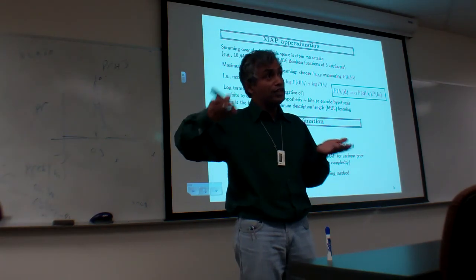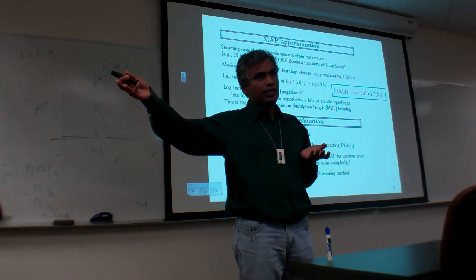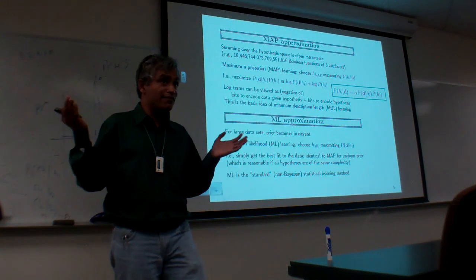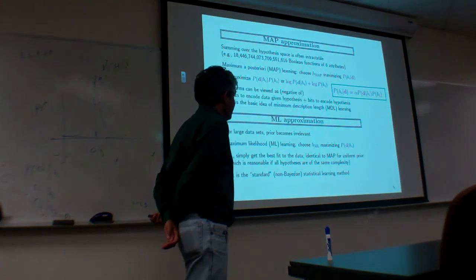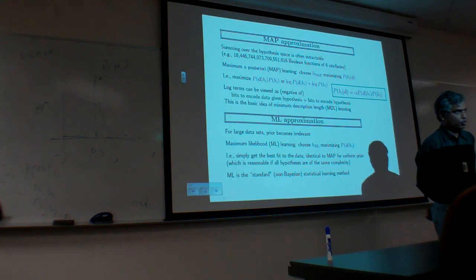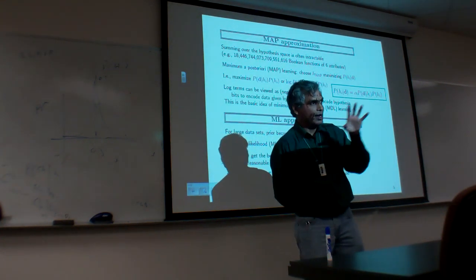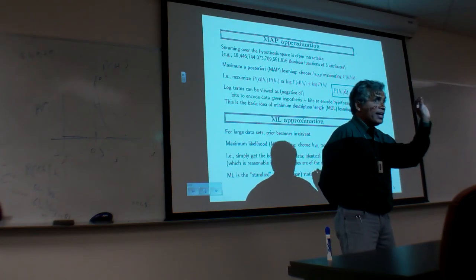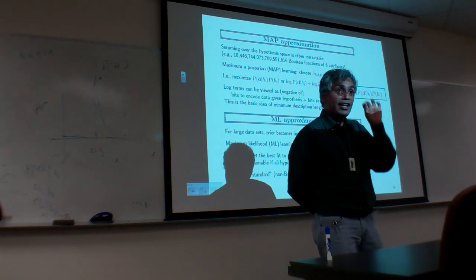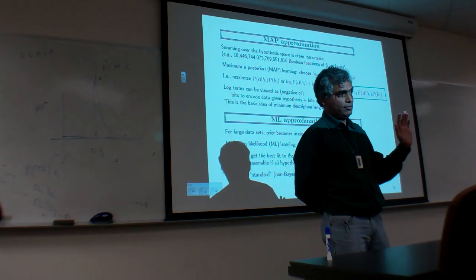Basically, in those cases, you need to have another analytical probability distribution, something like a normal distribution or a Poisson distribution or something. But it can get pretty nasty in terms of having to look at all the hypotheses. So there are two kinds of approximations that are done, typically, to the Bayesian learning idea. So Bayesian learning is no different from Bayesian inference. But the two approximations that I'll tell you will make Bayesian learning different from Bayesian inference. And those approximations are done to make your life simple, that's all. They are not the optimal things to do. Do you understand what I'm saying?